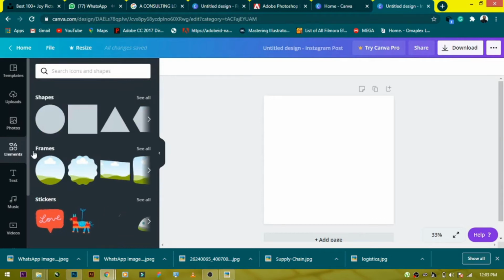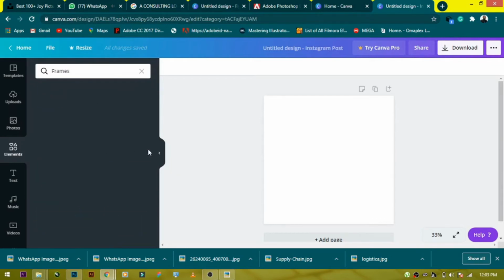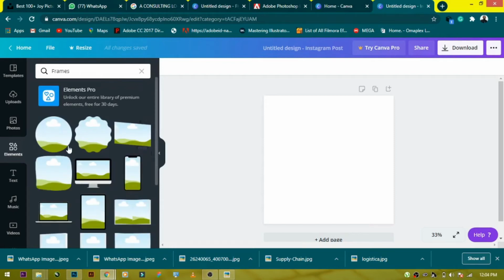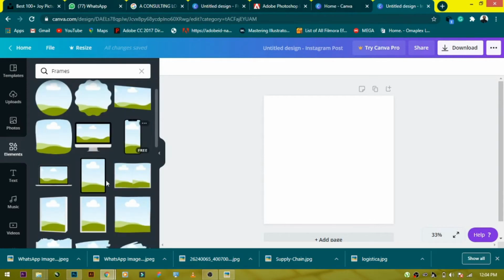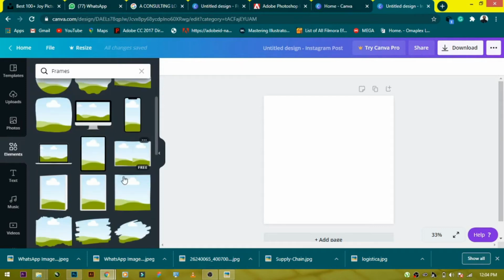You can click on See All, so we could see the various frames that we have. We can use these frames to create real life mockups. You could see a MacBook, a smartphone, a television, a tablet, and various other kinds.